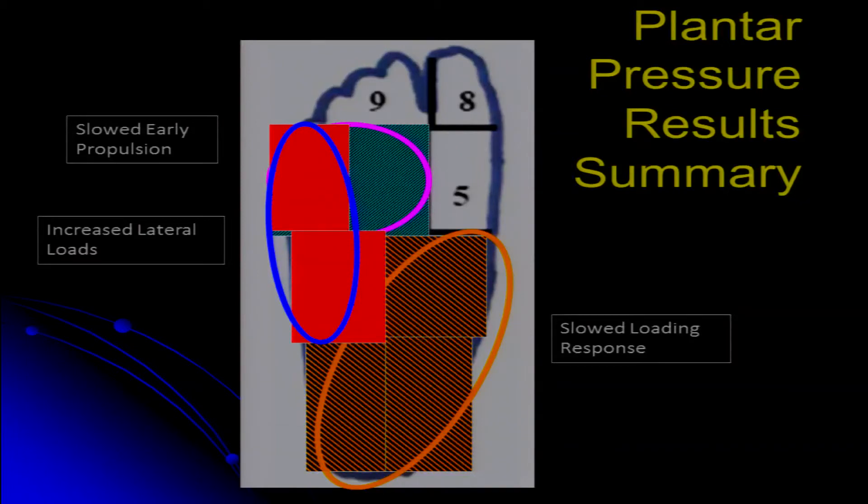They're staying on the lateral aspect of their foot — staying supinated. If you think about the notion that they're activating their peroneus longus before the foot hits the ground, and then staying supinated — we showed this somewhat in the balance data for single limb stance as well — now during gait, for both walking and running, they have this same pattern of staying on the outside of their foot, going towards the supinated position of the subtalar joint. But the consequence is that they're pushing themselves more towards inversion.